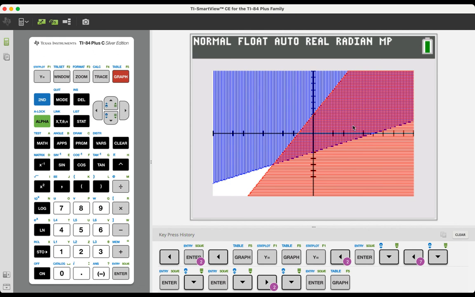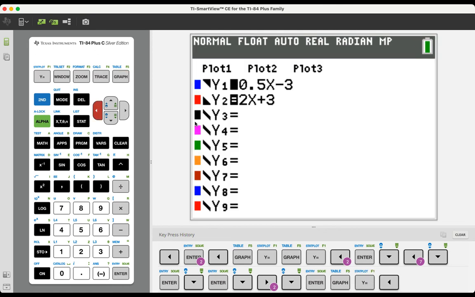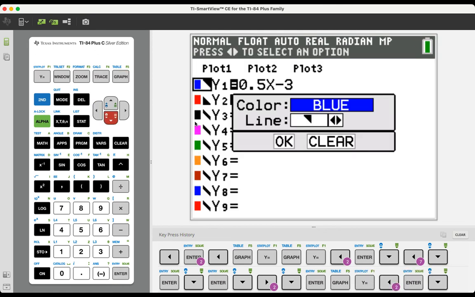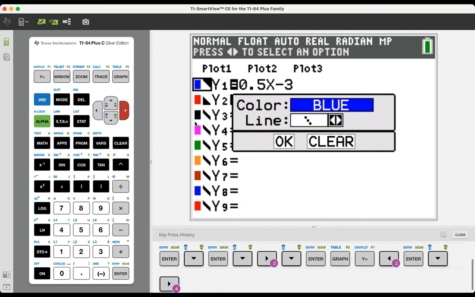Now, one of the downfalls of the calculator is that it does not easily mix together greater thans and greater than or equal tos, less than or less than or equal tos. At no point did we tell it if those boundary lines were supposed to be solid or not. You might be thinking to yourself, well, if I go back into these options for graphing, I can change it to a dotted line. But as soon as you change it to a dotted line, you lose the option to have the shading with it. So there's some limitations to using the calculator, but in terms of getting that information out quickly, it can give you a rough idea of where your intersection region is going to be.